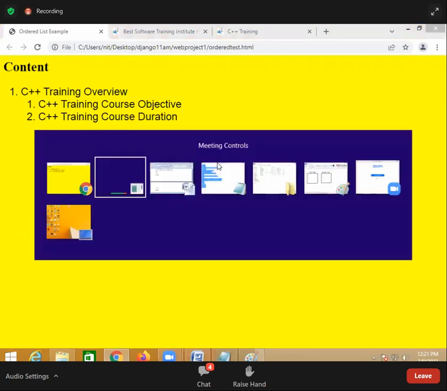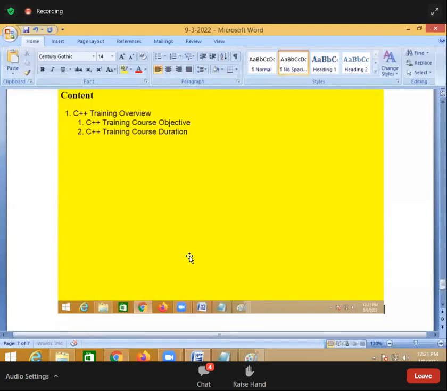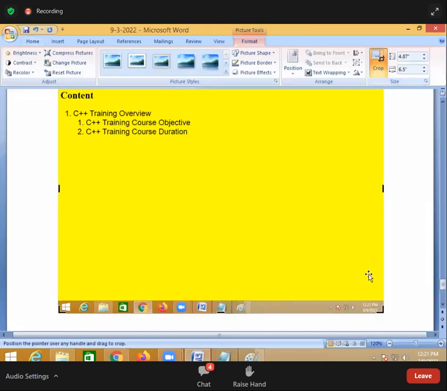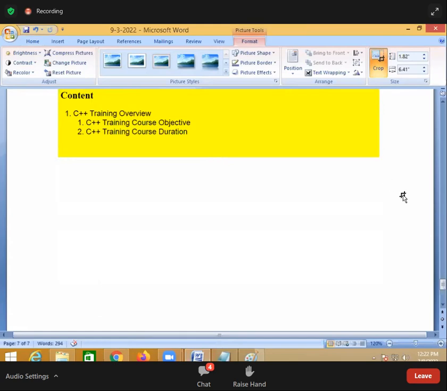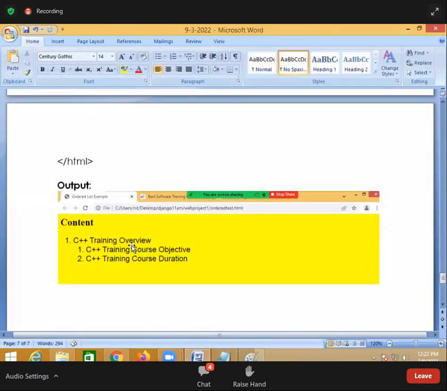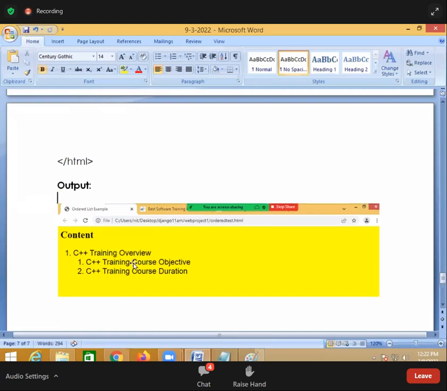So how can I change the type? You have to change the type. So ordered list and unordered list.